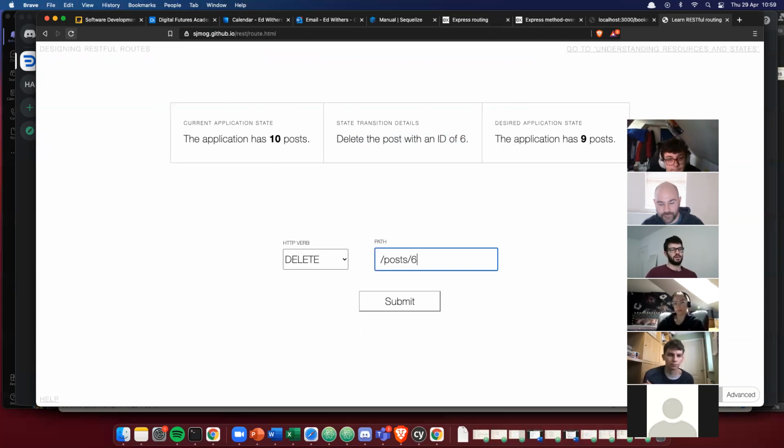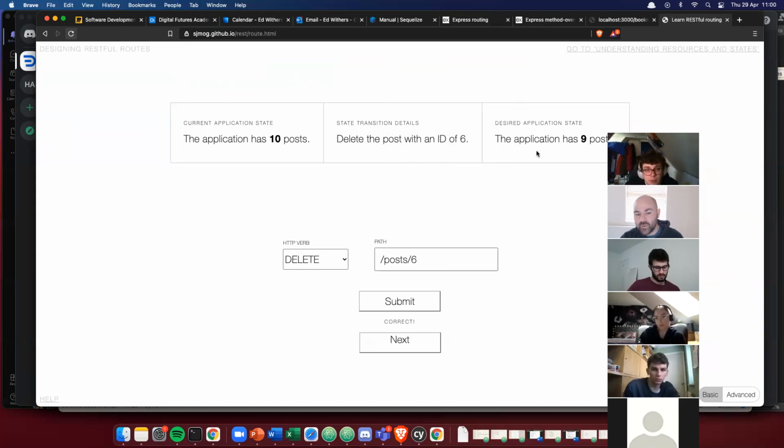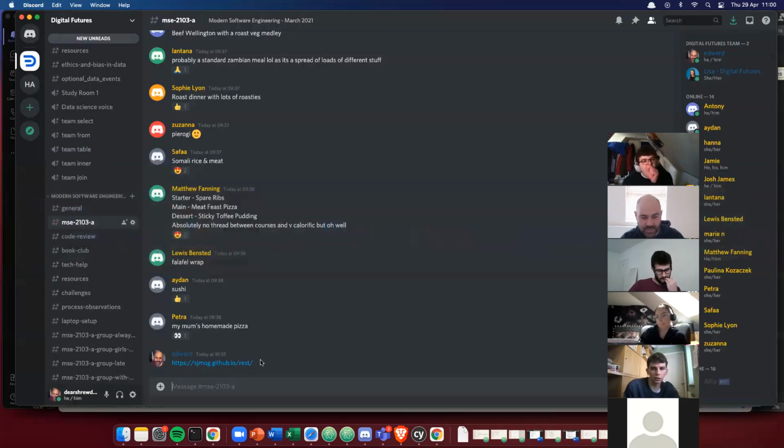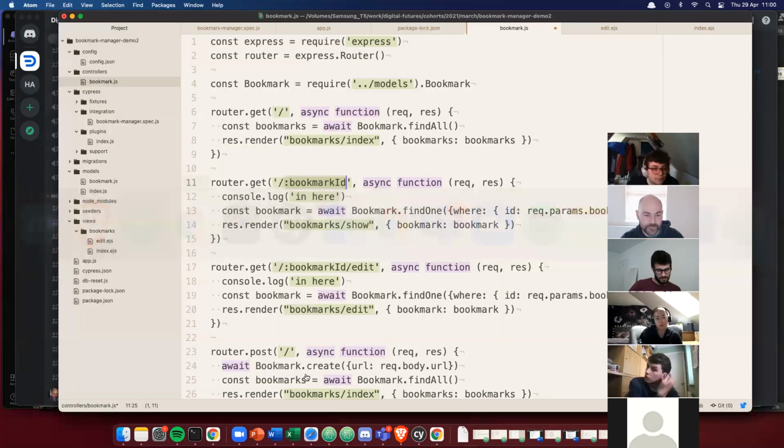Yeah, exactly. So that's the kind of path and verb that we would need to create in our application to send it to the right place according to REST. So have a play with this to drill a few, just so you can consolidate it in your mind about what kinds of routes we need to build and how we handle them. That should be sent here, so it should be fun.